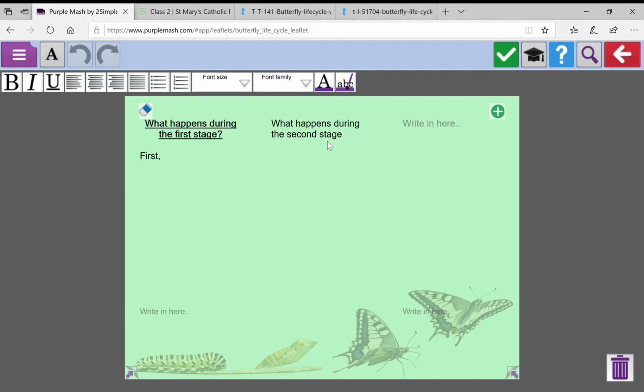And it starts with a what, it's asking a question, so I'm going to put a question mark there, and again, because it's my subheading, I'm going to make it look a little bit different to the rest of my text. You might start this sentence with another conjunction of time to show it's moved on, such as next, or then, or after that.